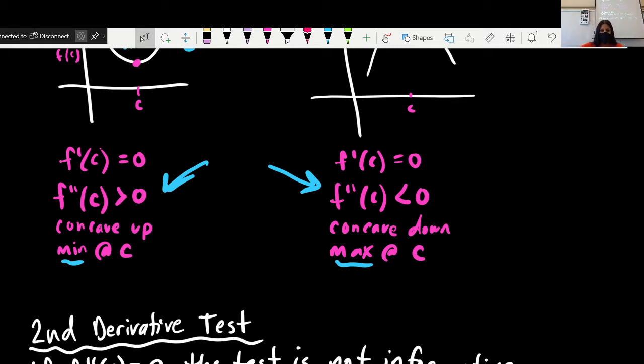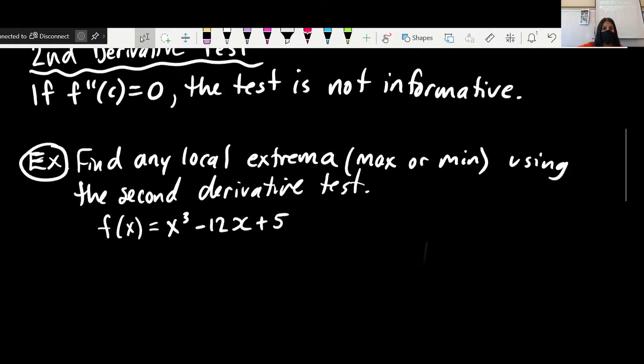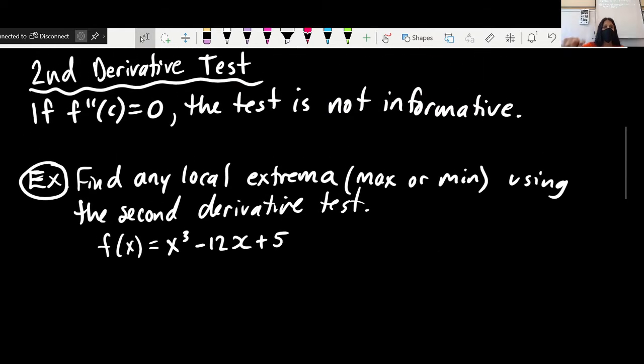So if we take this and actually practice and apply what this is referring to, let's take a look at an actual function that we can apply it to. It says find any local extrema. I just put it in brackets so you know what that is. That's just another word for max or min, or maximum or minimum, using the second derivative test. So basically, to put this into perspective so you can view it from a perspective of connection and not see it as a bunch of separate stuff, this one question is basically going to summarize all the stuff we've done so far. So let's go through it step by step.